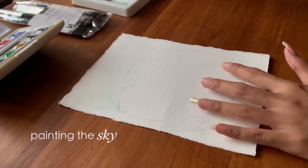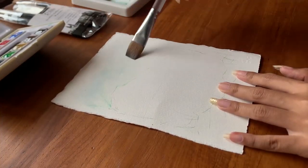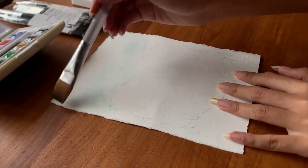The first step is to paint the lake using the wet-on-wet technique, which is one of my favorites when it comes to painting backgrounds like the sky, sea, or lake.